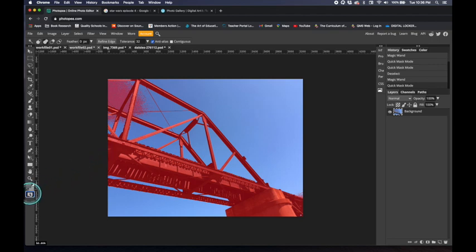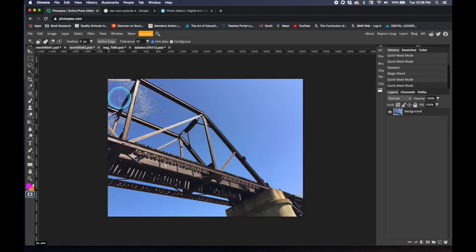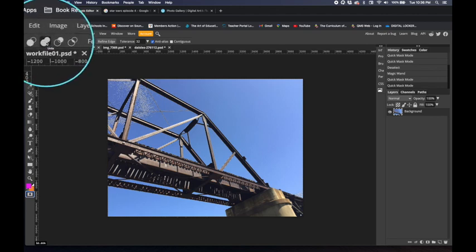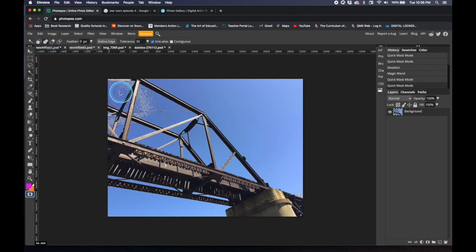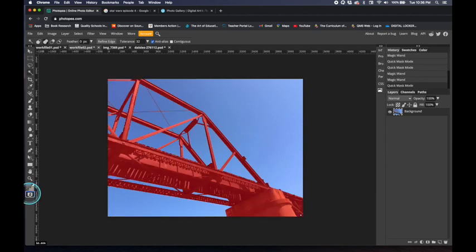Now, in order to select the completed sky, I want to hold down Shift, or I can select this, which is the Unite button in my options panel, and that will add to the already given selection. And it looks like I actually completed that selection with 2 clicks. Oh, there's a little more down here. I'm going to click that area, and I have all of this done. Let's see what happens. Great.